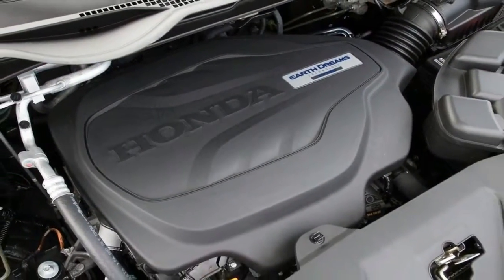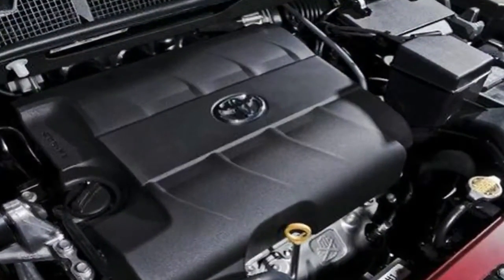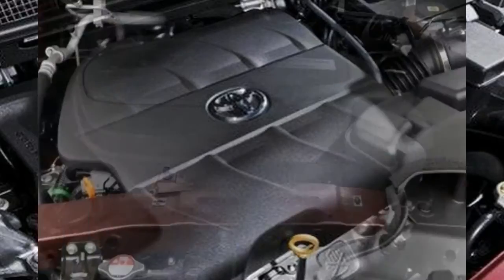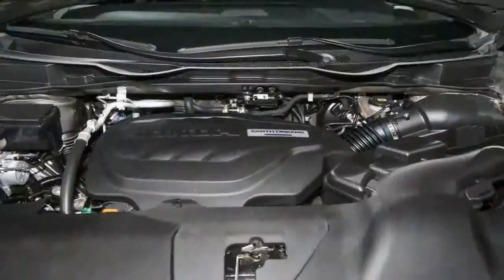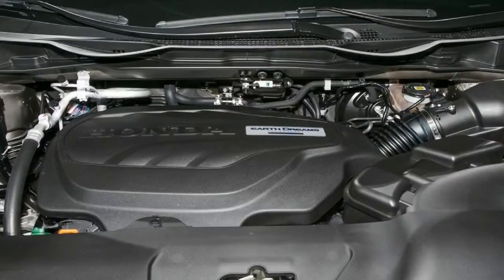Fleet-footed, efficient, and polished. The Odyssey S powertrain is a sweetheart and requires zero compromises. The standard V6 emits a sonorous burble, but only when the driver is deep in the throttle. Otherwise, nary a peep enters the cabin to disturb occupants. Honda offers one engine, a 280 horsepower 3.5-liter V6, but pairs it with either of two automatic transmissions.